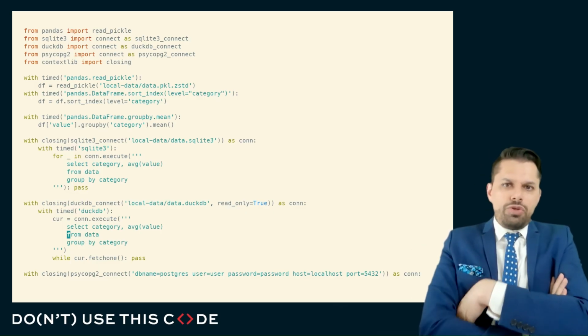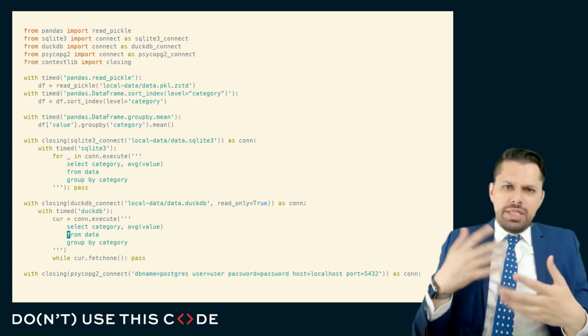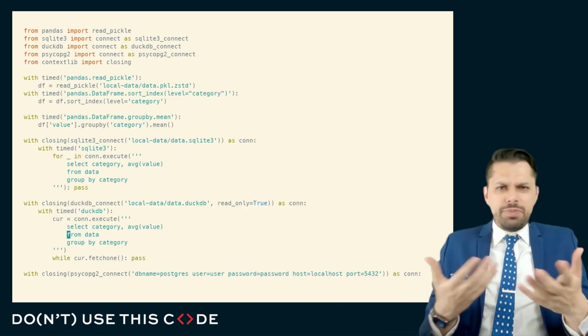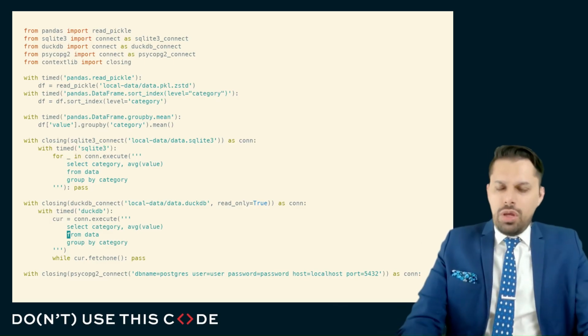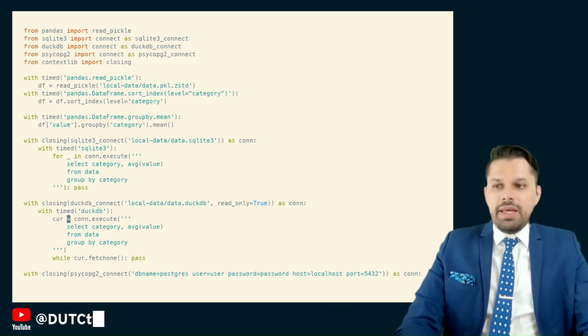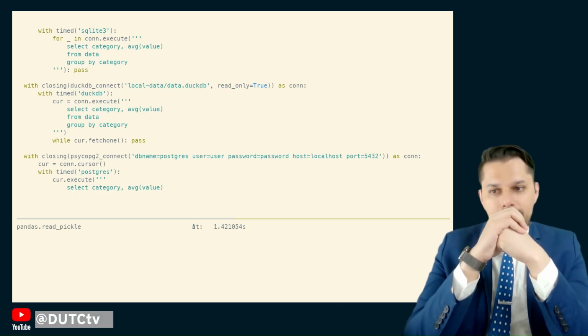And of course, we'd have to redo these benchmarks in the case of high cardinality, many different groups, to see what the difference would be. Although in the case of Pandas, we can imagine that probably the speed difference won't be very significant. We'll perform this test in Pandas, in SQLite, in DuckDB, and in Postgres. And we can take a look at our timings.